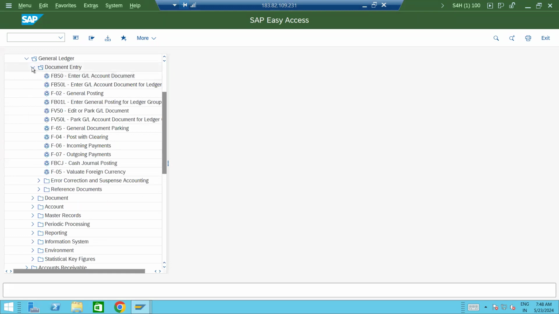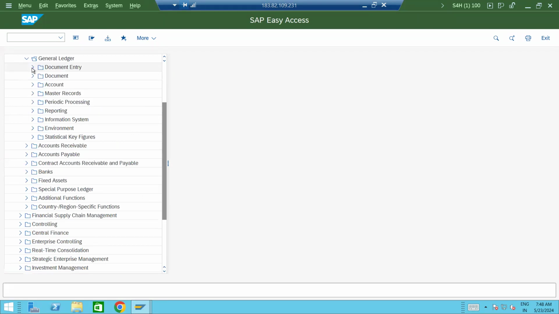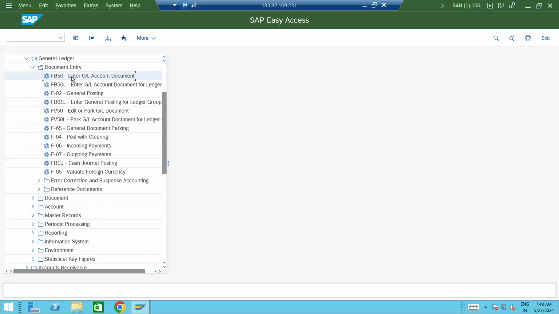In that again, general ledger, document entry, and FB50. So this is a navigation step, or I can directly type FB50 here. If it is a daily activity, then we can go or type directly. But if it is a monthly or year-end activity, then the navigation or transaction we may not remember.